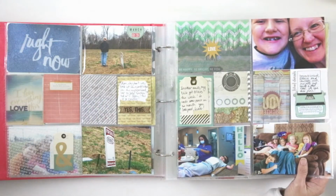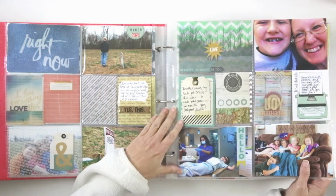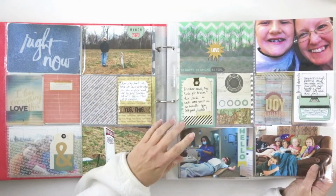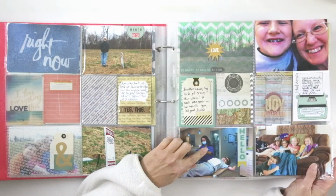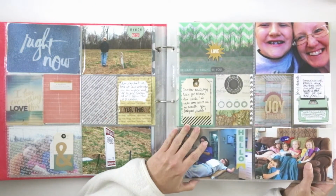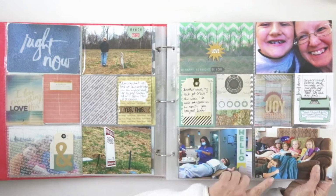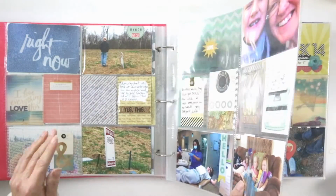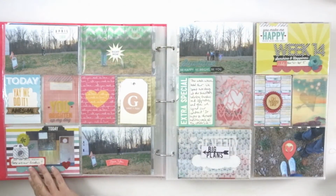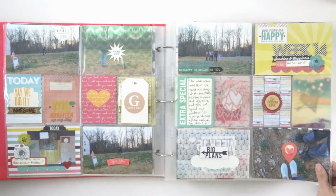We had already been working on some furniture projects, and we're remodeling the old home and getting ready for that. Nick, the first time he got braces put on, and you probably heard me talk about his journey in the last couple of weeks. And then some friends from the neighborhood, and more on the house.